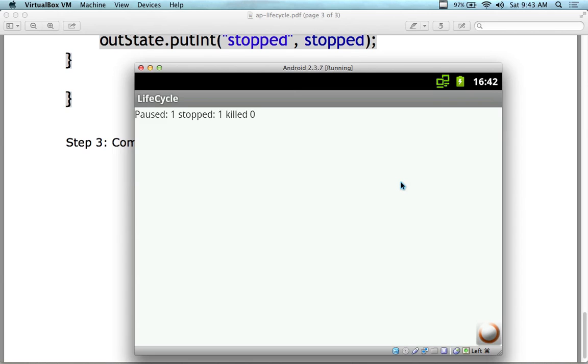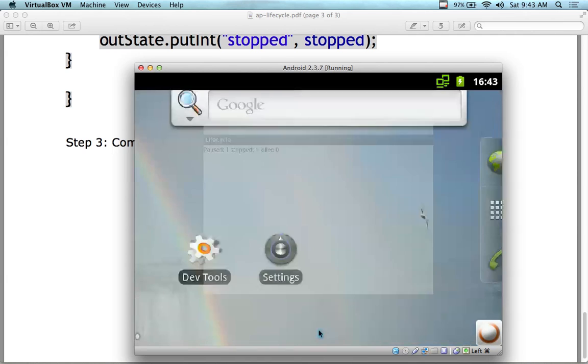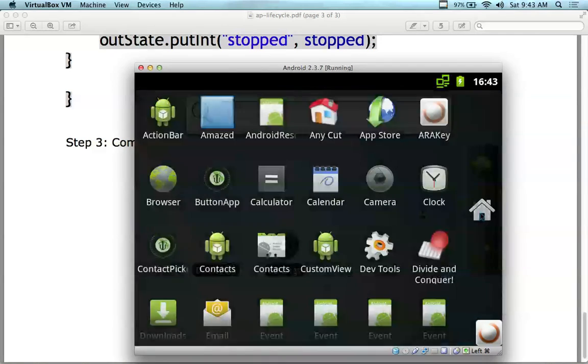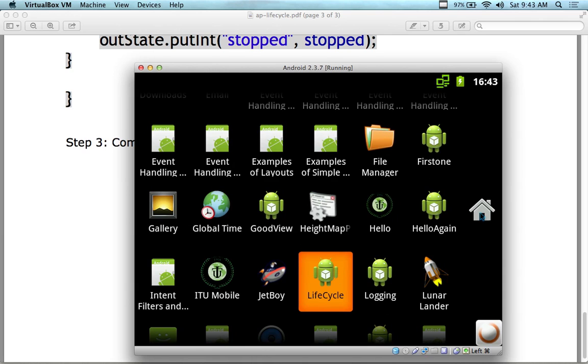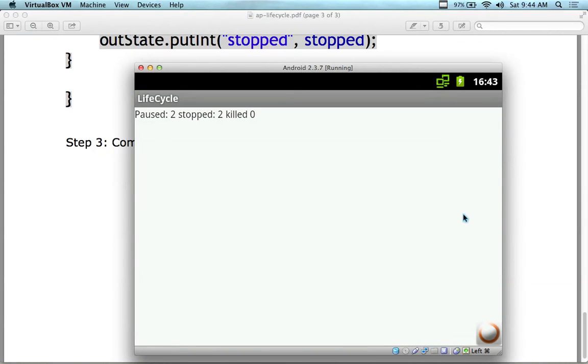But now see, my paused was 1, my stopped was 1 instead of 2 on the paused. So it's a little bit faulty working with the emulator. You're going to get an approximation. Before, remember, I loaded it up, did the same thing, and I had 2 pauses instead of 1. So now it appears to be incrementing correctly this time. So the state should actually go to 3 now, because this will be the third, or excuse me, 2.